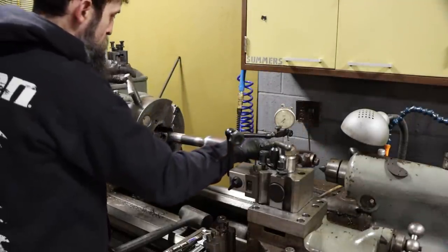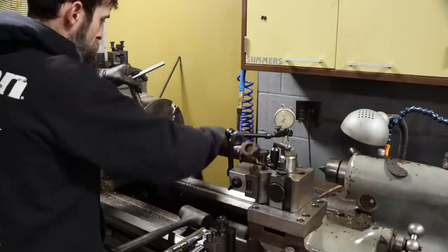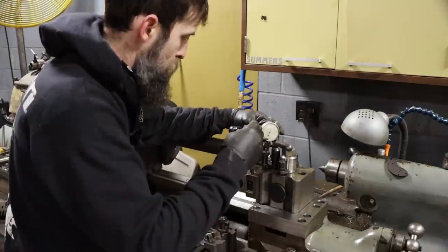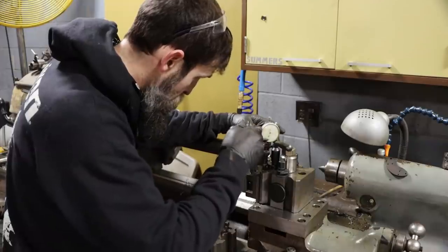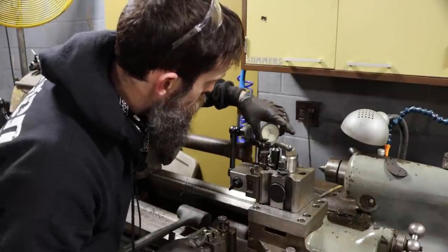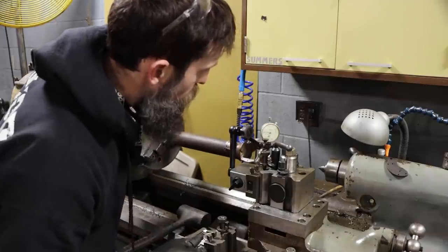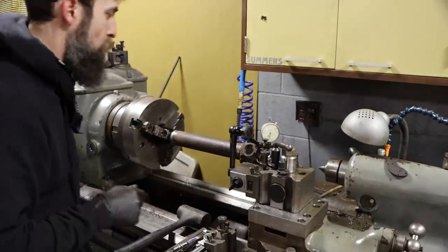So let's see how straight it stayed, or how crooked it got. Hopefully it stayed pretty good. I'd be amazed if it is. But hopefully it's not too bad. Not too good. About 40 thousandths. A little more than what I'd like. Let's see if I can straighten it up a bit.